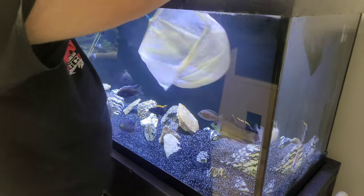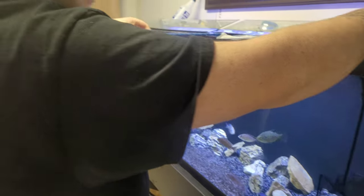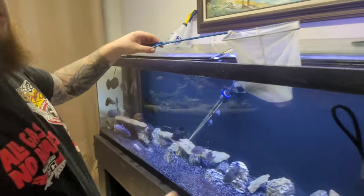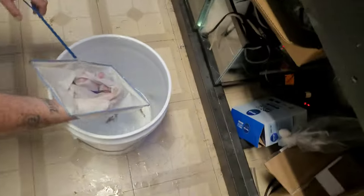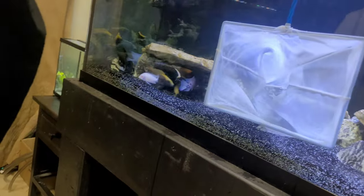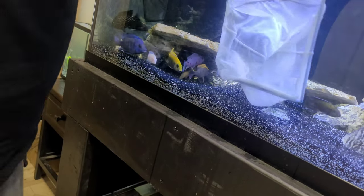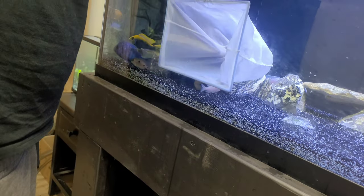yeah. I'm fast, boy. Get in there. There you go, buddy. Come on in there. Yeah, look at this guy. He's absolutely... Help me! Help me! All these other fish in here all tweaking out. Oh, I got two more females in here. Yeah, boy. Just lovely.